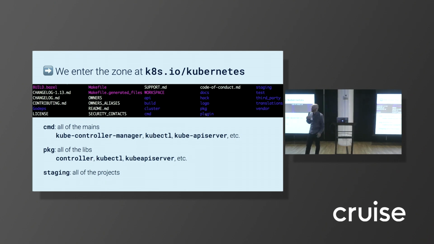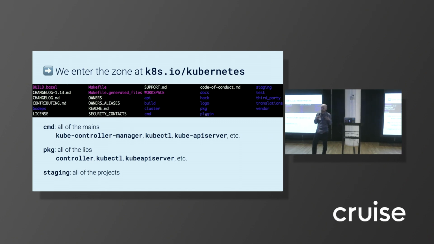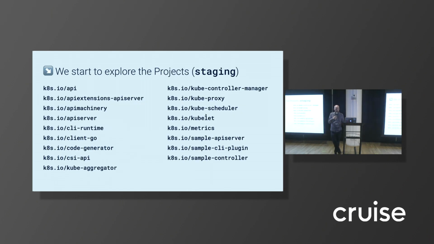And then other developers, like my own project, can depend on the projects individually, but they all get developed within this repo. So if we look in the staging directory, there's a lot going on there. These are just a bunch of different projects. They do lots of different things. They can be run in isolation, but they often work really well together.